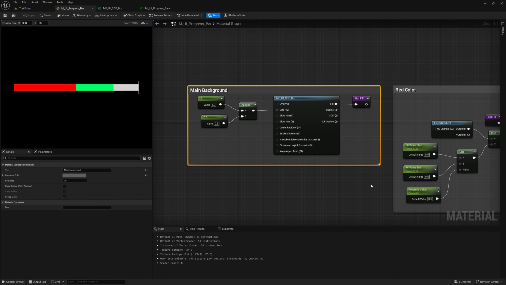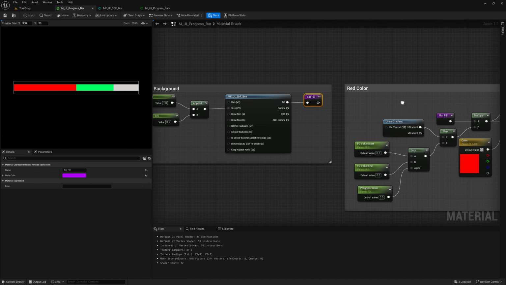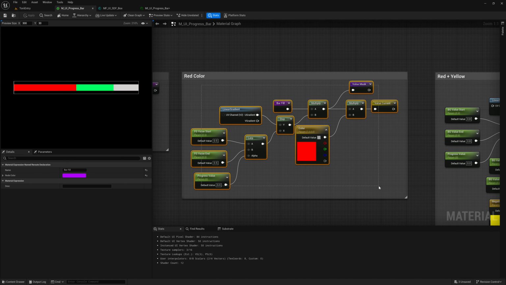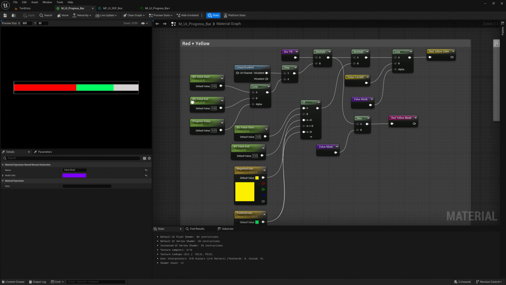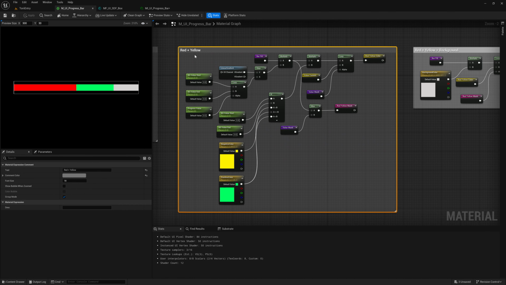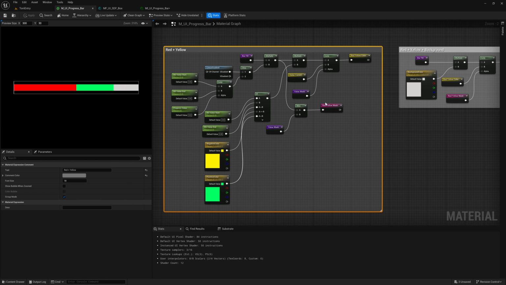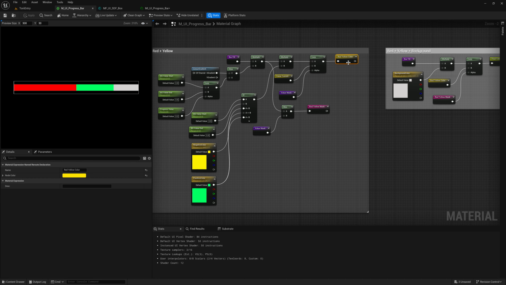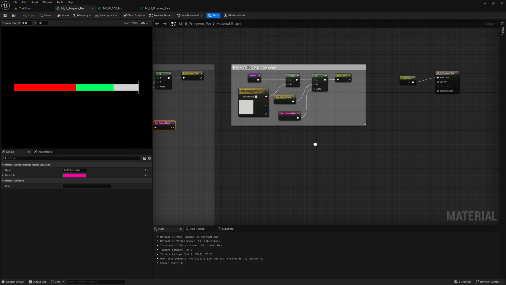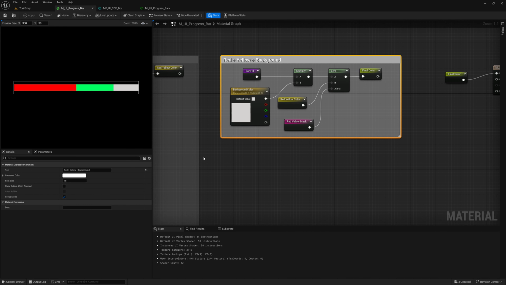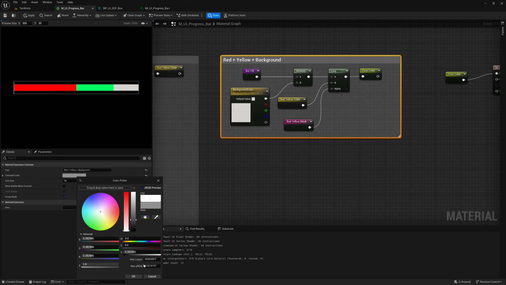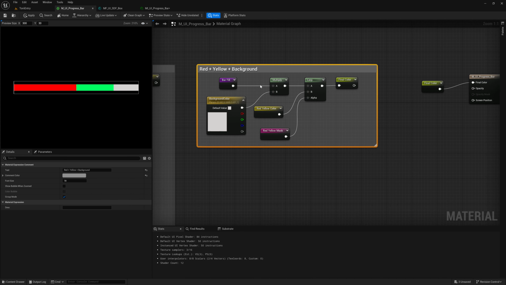So first we create the main background and output the bar fill, and then we create the red color and output the mask and also the red color, and then we combine red and yellow and output the color mask and also the color. So the final step, we combine those three colors into one bar and we output the final color.